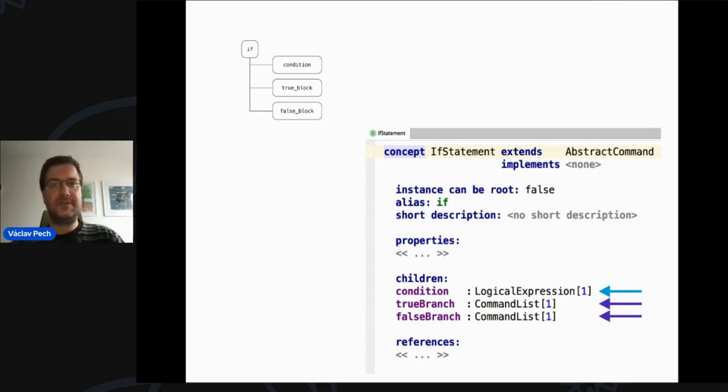In addition to that, you have some helper information, like can nodes of this statement be roots? So can they live without a parent? For an if statement, obviously it doesn't make sense, but perhaps for a class definition, it could make sense.